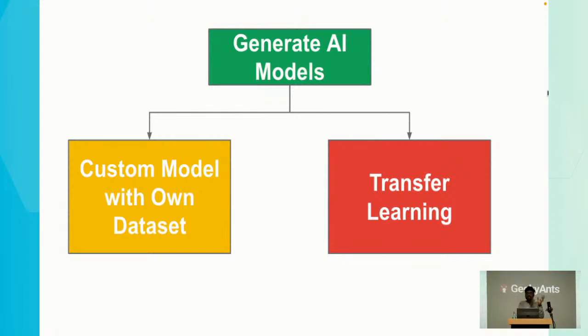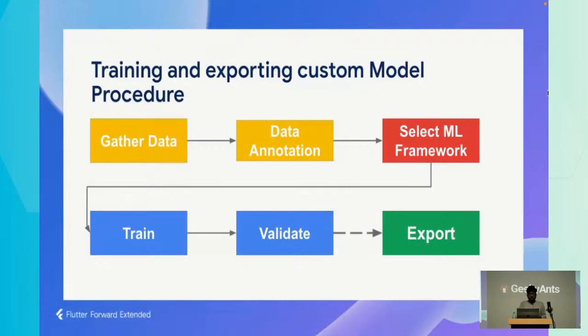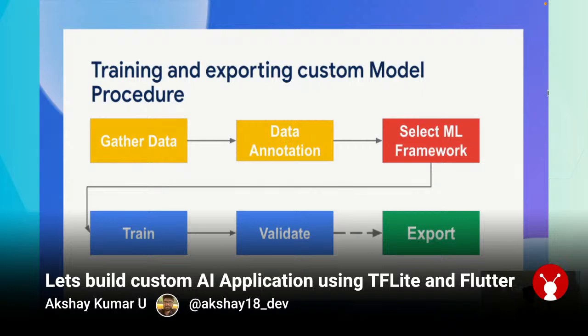We'll be just loading our data in the prescribed size, whether it is 200 by 200, 300 by 300, by annotating the data set, and within say 1 week, we can have our model ready, which is trained on our data set. And this is a very overview flow on how we do deep learning model generation using a custom approach.